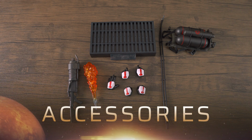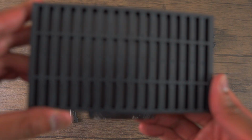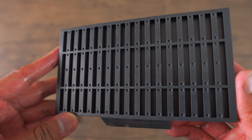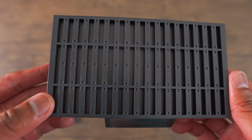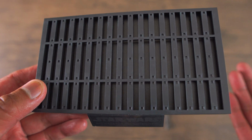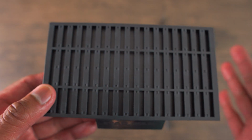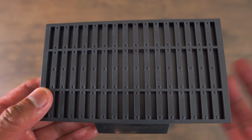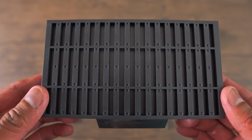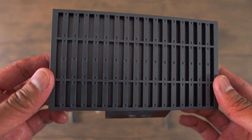Alright, so let's start this review by taking a closer look at the accessories that he comes with, starting off with this recycled base. And you guys know how much I love recycled bases, especially ones that don't make any sense. Like, when in the show was the Incinerator Trooper on an Imperial starship? Like, never. So why would you give us this base? Why can't you give us a base with a graphics card that had sand on it? I don't know, that would make total sense, but you gave us something that didn't make any sense, so it is what it is. But yeah, so you get this Imperial starship floor base.